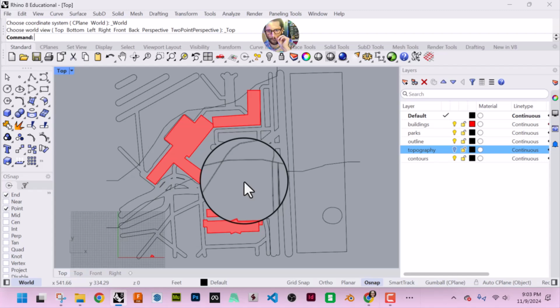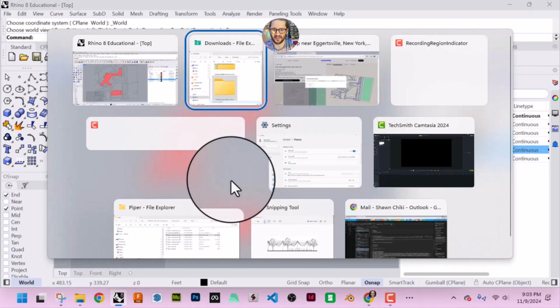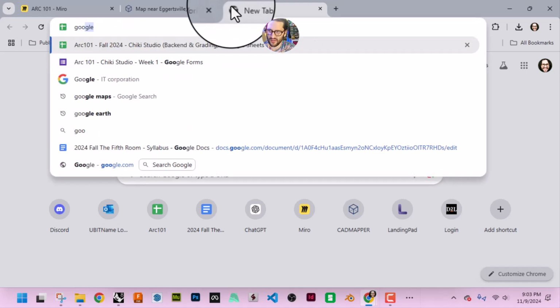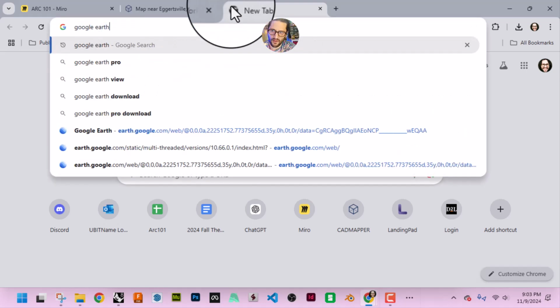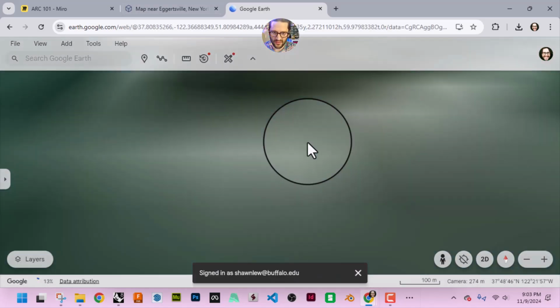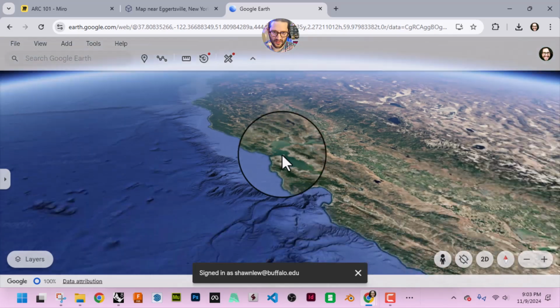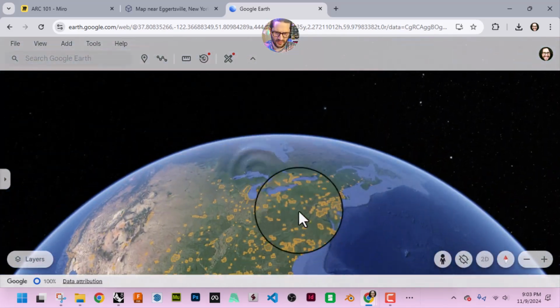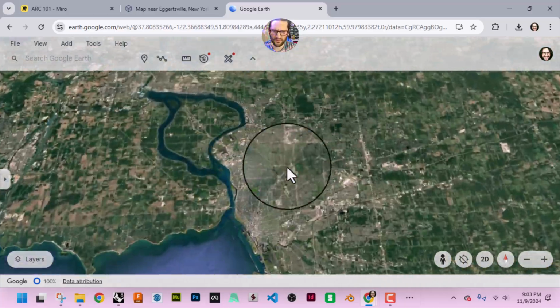I'm gonna see what I can just get off Google Maps or Google Earth. I'll assume that nobody wants to download the Blender thing right now. In California, here's Buffalo.